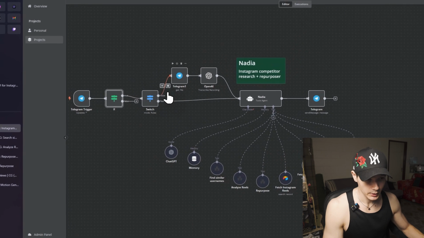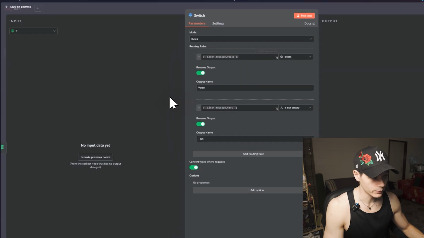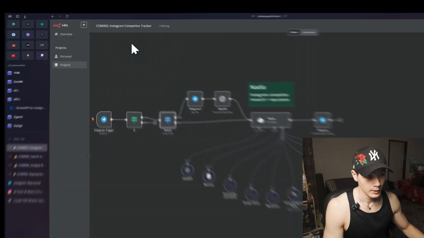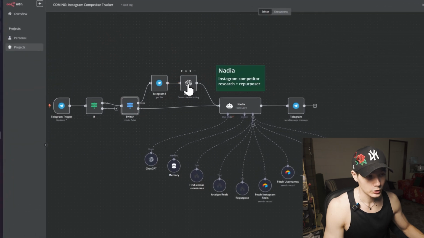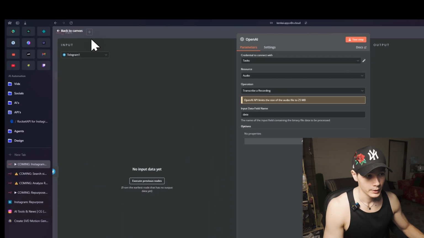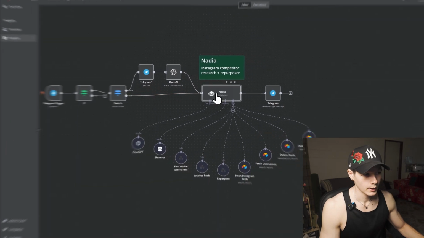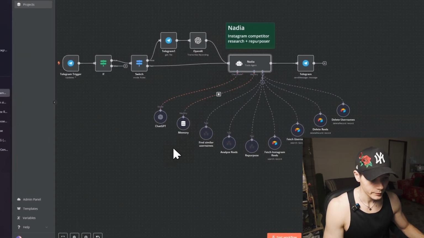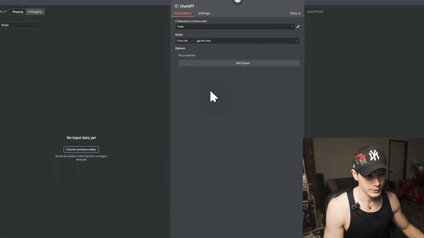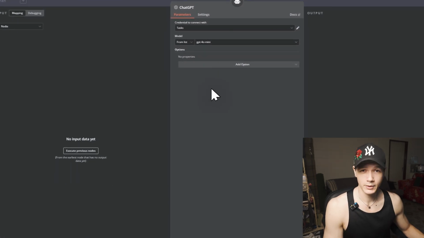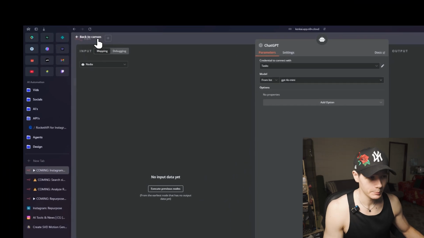Then we're just doing a voice and a text. So if we look here, obviously voice messages send over to voice, text sends over to text, passes through Telegram to get the file if it is a voice, transcribes it with Whisper, and then sends it over to the agent. Or obviously if you're texting, it's just going straight over to Nadia, and she's going to receive that straight away. Then we're just using ChatGPT 4o Mini right here. So very simple, very fast, very cheap, and it's really all you need for parent agents. I don't really see much reason to use anything more powerful than that.